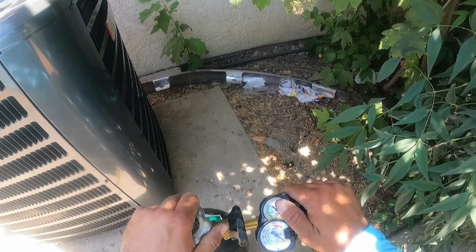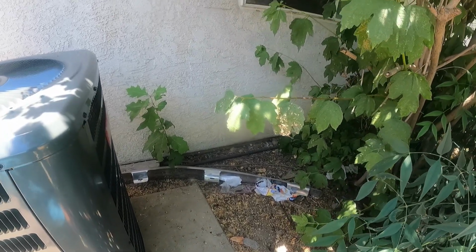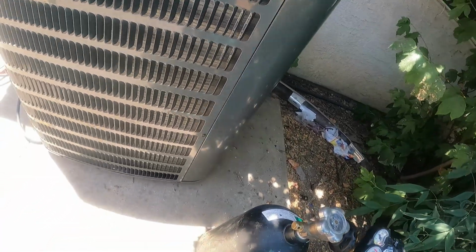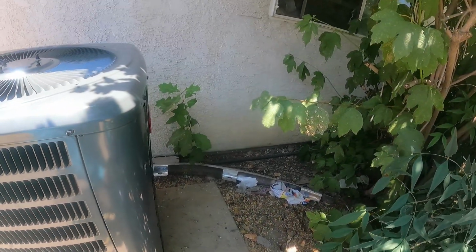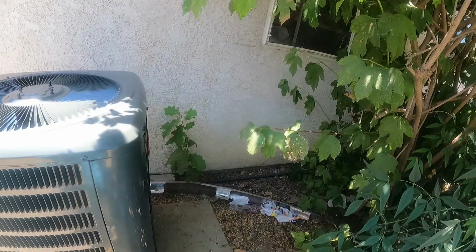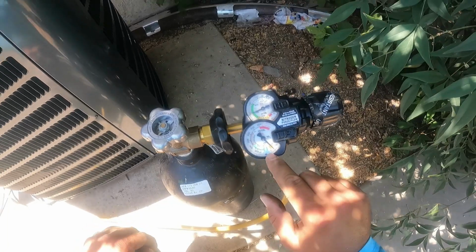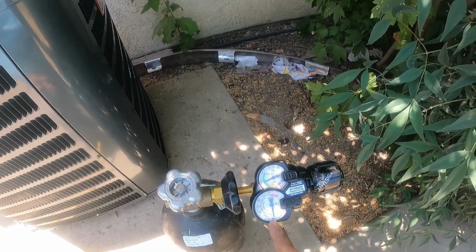If you guys see here, once I get this on, it's going to tell me what my tank pressure is and then what my manifold pressure is, meaning inside here in the hoses. So we're going to hook up to here. We're going to crack the nitro just a little bit, we don't want the manifold super open. All right, so we're pretty much full, as you can see in our PSI. And what I would do is, if I wanted to braze, I would hold the needle right there in the middle of brazing, about 4 to 5 PSI. If I want to purge the system, come throw it over here to 200.